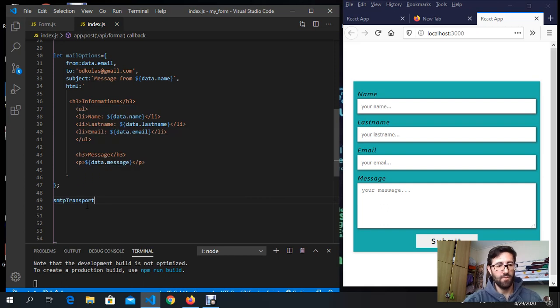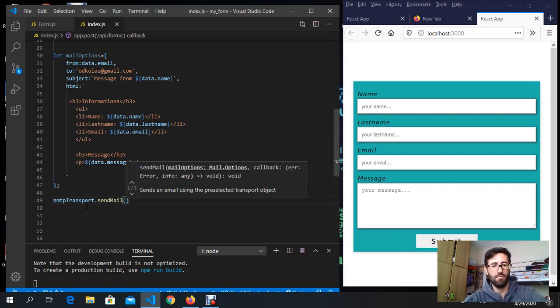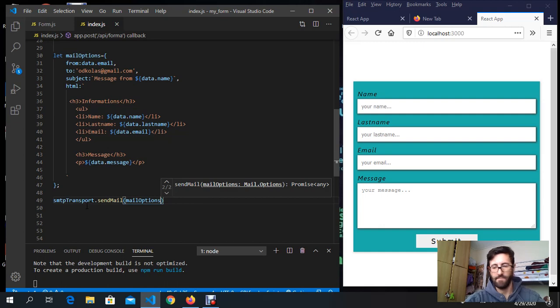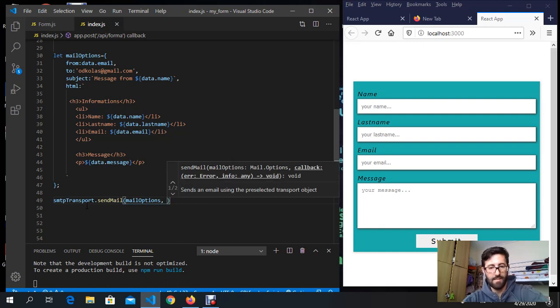smtpTransport dot sendMail. Cool. We want mailOptions. Yes.